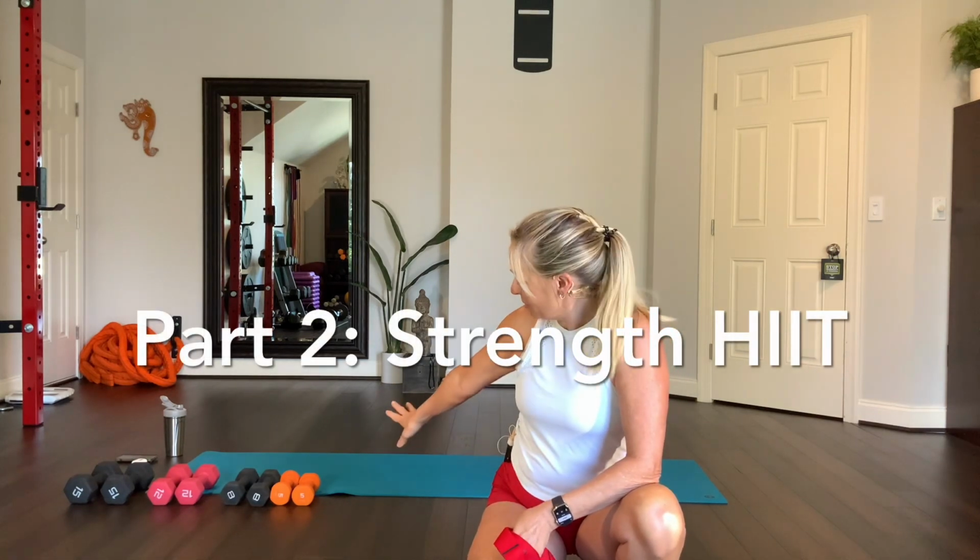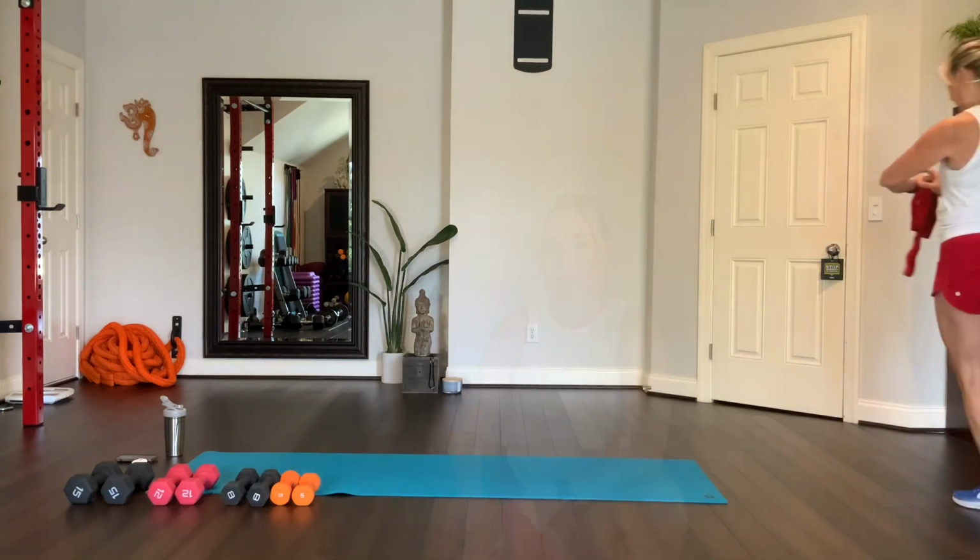The next part, 20 minutes long, is strength training. You need light to heavy weight.